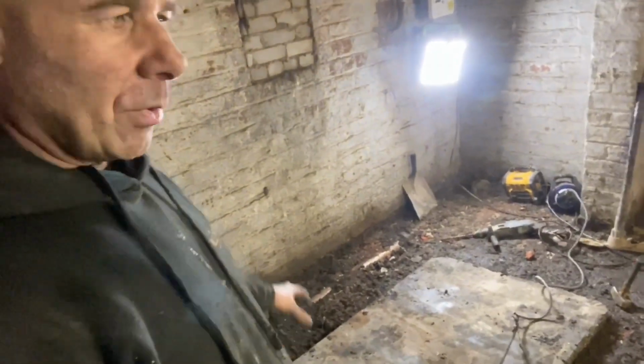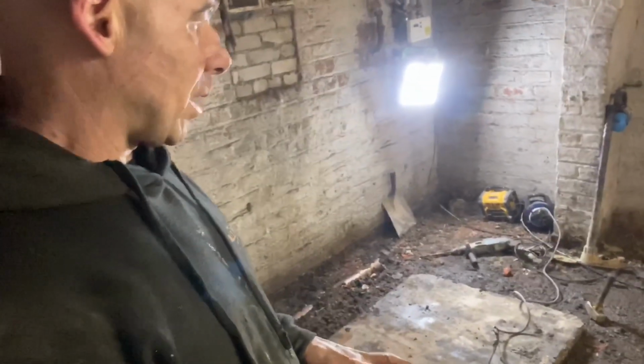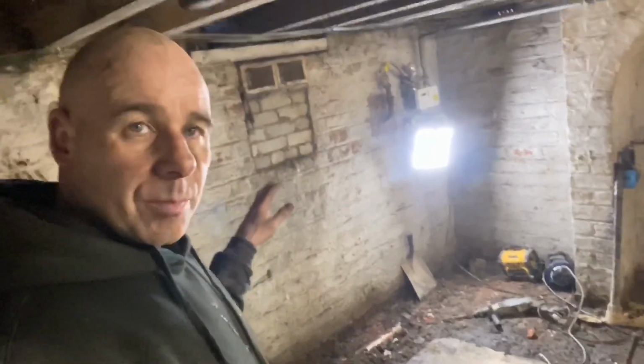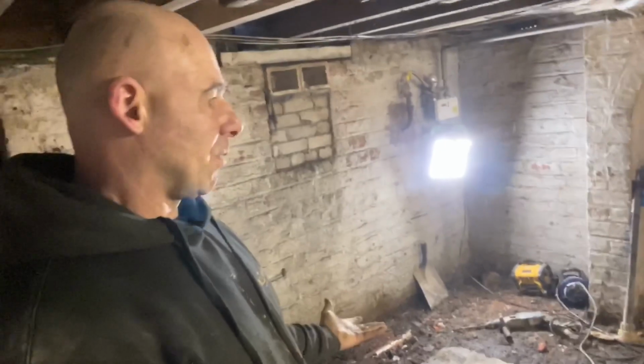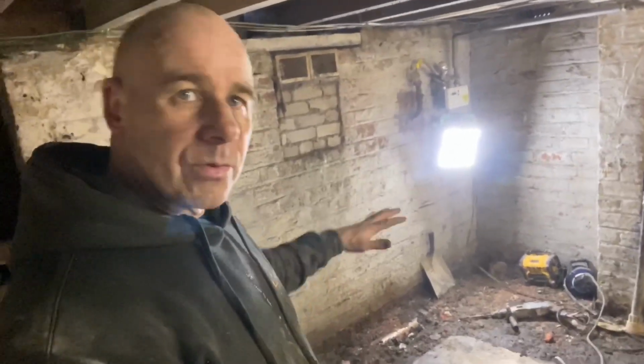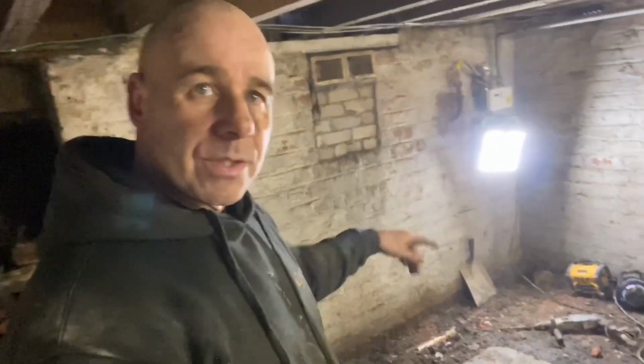So we're going to put this drain in temporary, and I'm going to put a membrane over the top of it. It's not going to be cavity drainage membrane, but it's just going to be a membrane, so you've got no moisture evaporating up, so it's all kept underneath. And then any water that comes in is going to go into things.